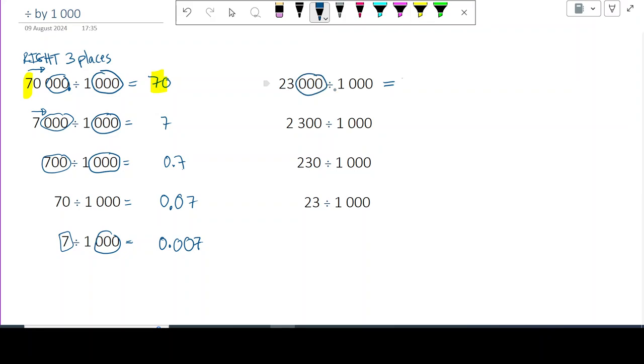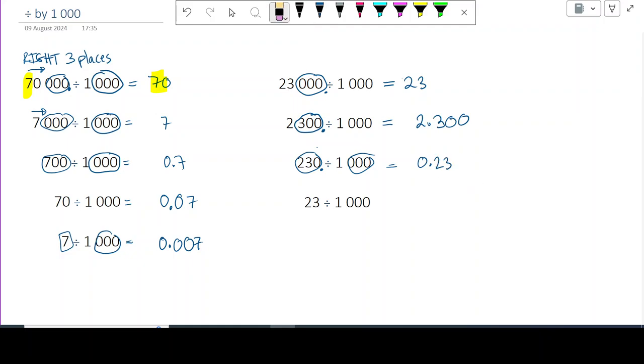3 zeros, so these 3 will end up on the right of the decimal place, and then we don't need them. We could leave them there if you prefer to, because that reassures you that you've done it correctly, but by all means do, it's not wrong. Three digits there, the 300, therefore they're going to move 3 places right and end up on the right of the decimal place. The decimal place originally was here. On whole numbers, it's after the last whole number, so all of these 3 are going to end up on the right of that decimal place when we move them 3 places, because there are 3 zeros in the number 1000.